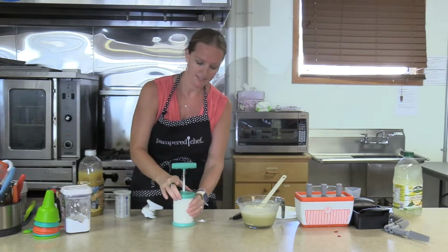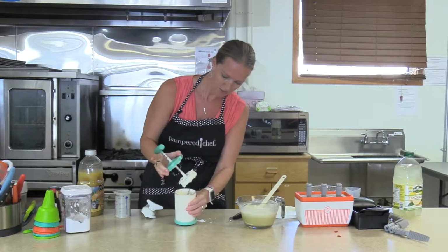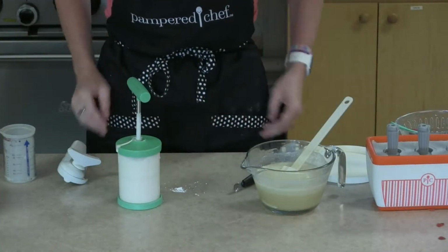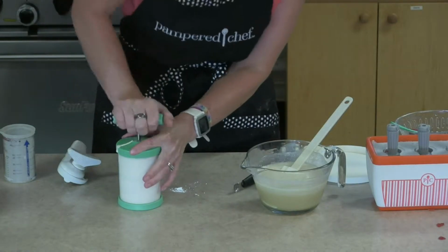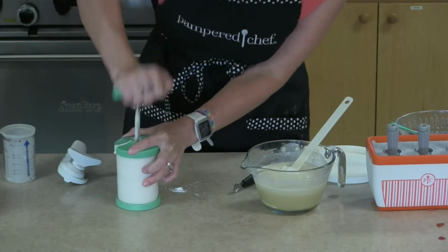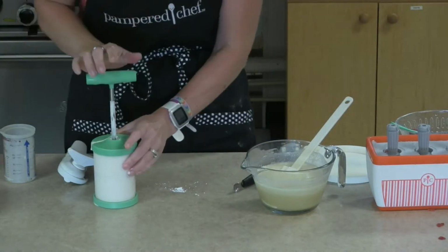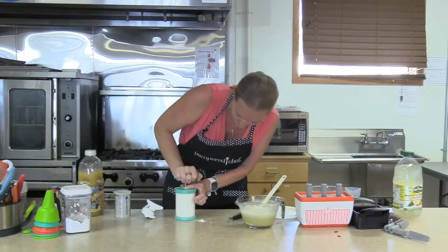So we're just going to keep pumping until we have the consistency we want. Check it every so often. You can see that it's thickening up. But I want nice thick whipped cream for this. Just have to keep a close eye on it so you don't make butter on accident.